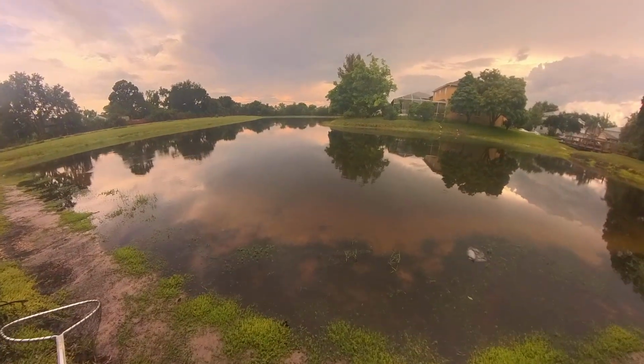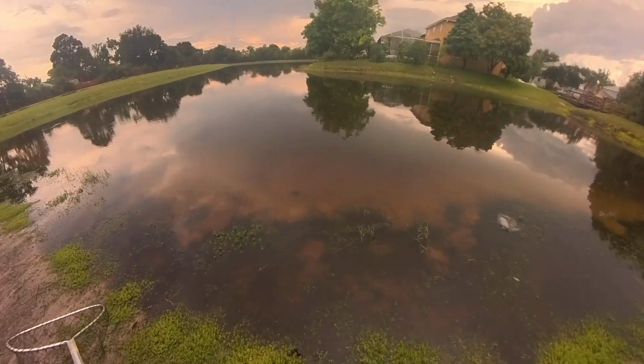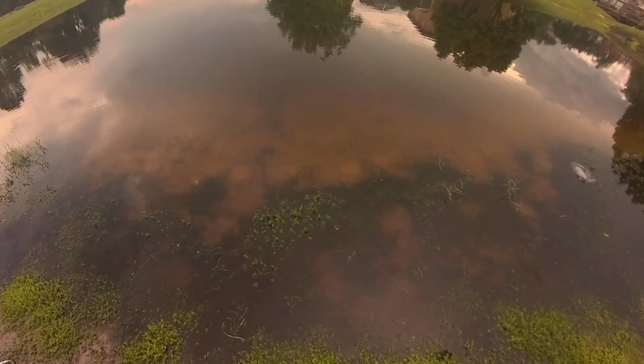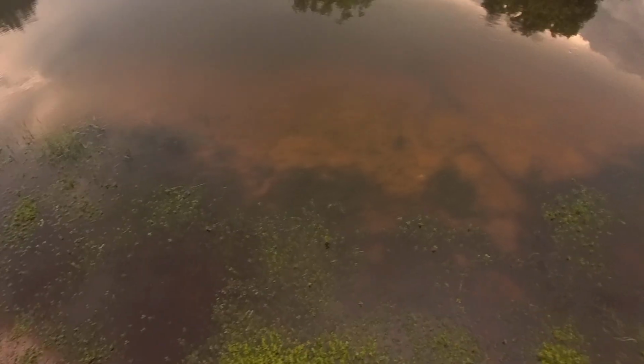I'm not sure if you guys can see that, but there's one here just scooting along the edge. Looks like he's got no claws though, so I'm going to let him go. Yeah, he's got no claws. Let him go.